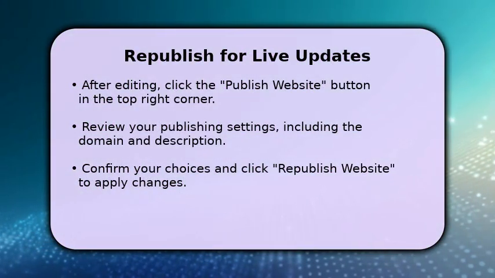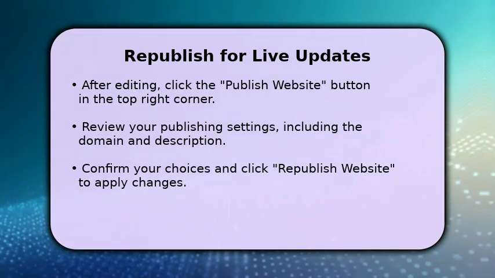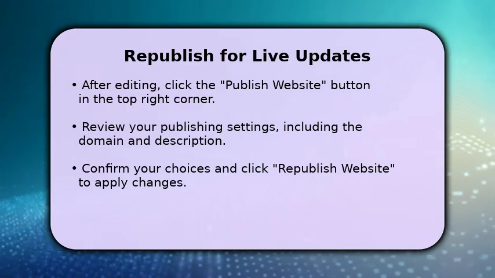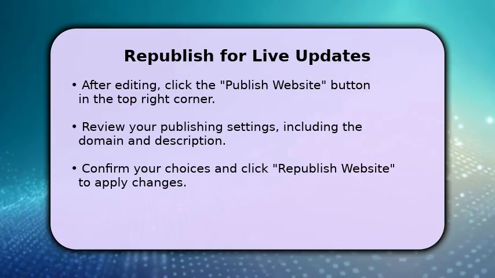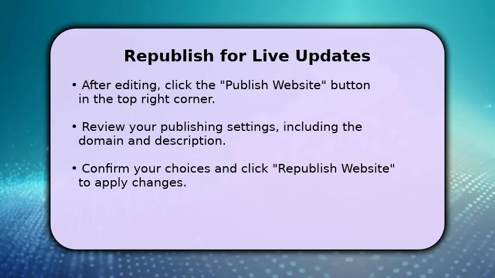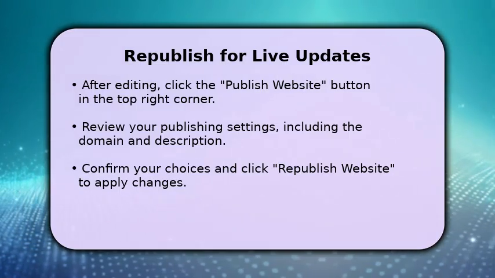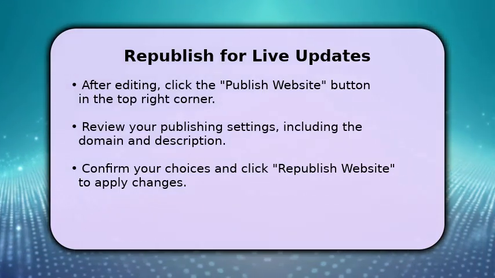Once you are completely satisfied with your edits, it's time to make them live. Simply click the Publish Website button located in the top right corner of your screen. You will be prompted to review your publishing settings, such as your domain and site description. After confirming these details, click Republish Website. Your changes will then be updated and visible to the public almost immediately.